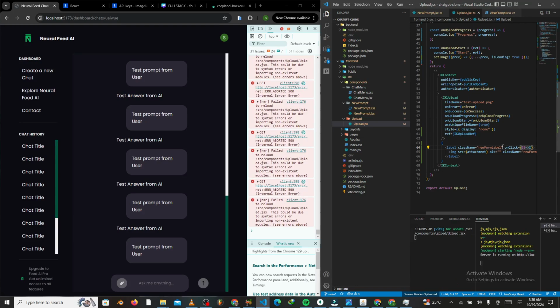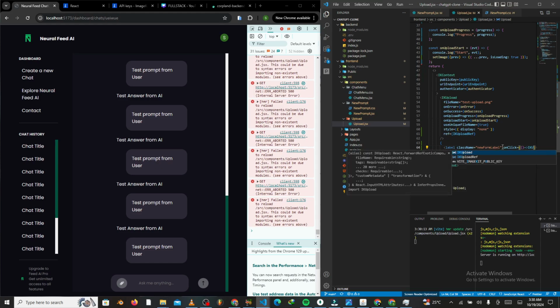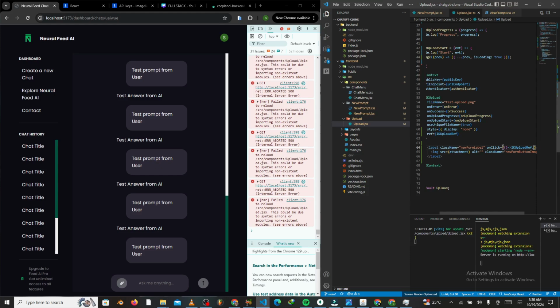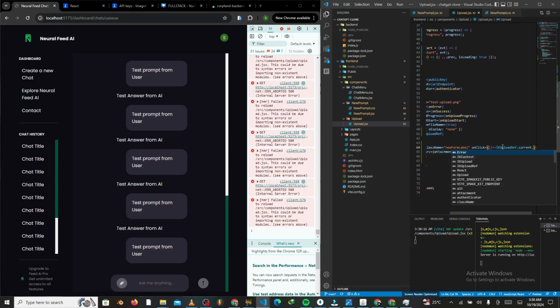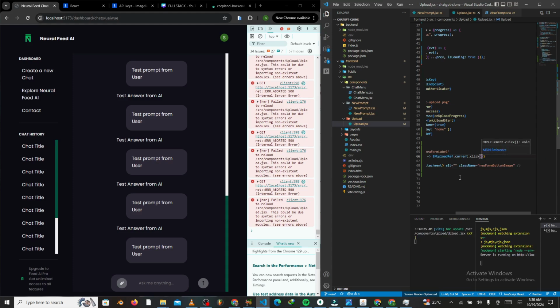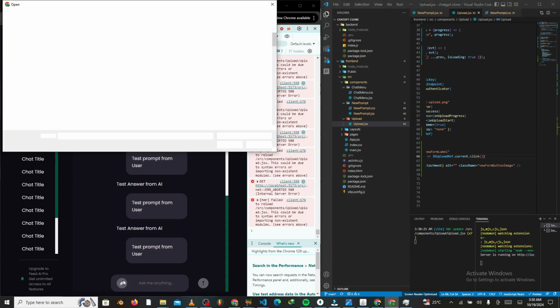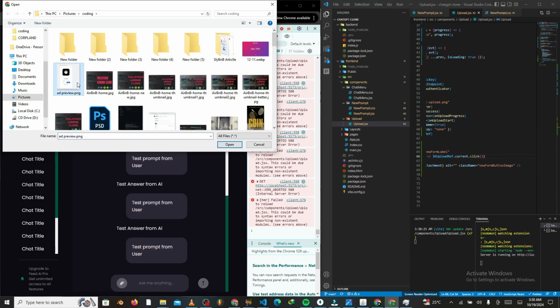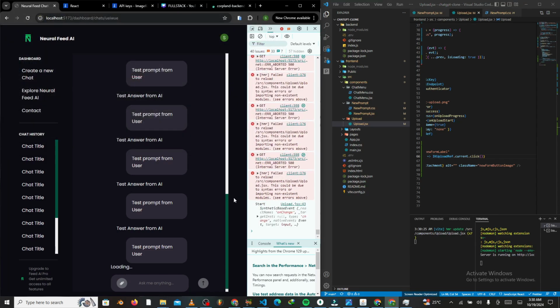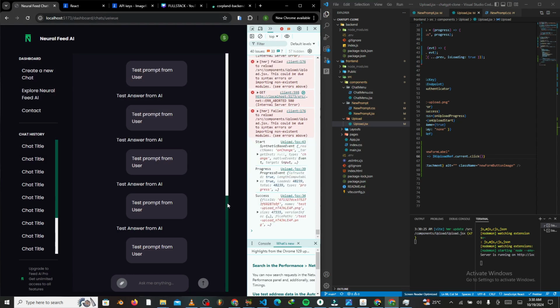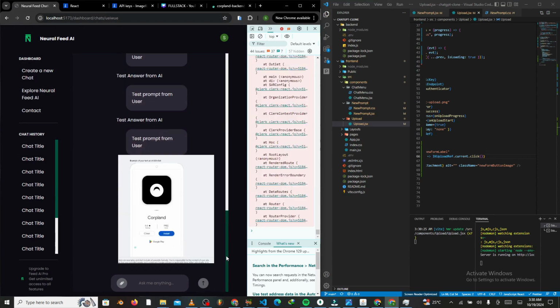So I'll just say ikUploadRef, then we take the current property, then we access that click function. Right, then when I click on this, it should basically bring up the file. We upload the image, and the image shows up successfully, right?